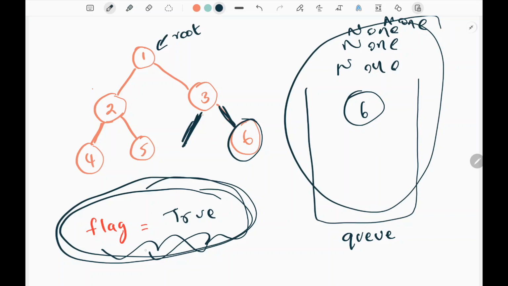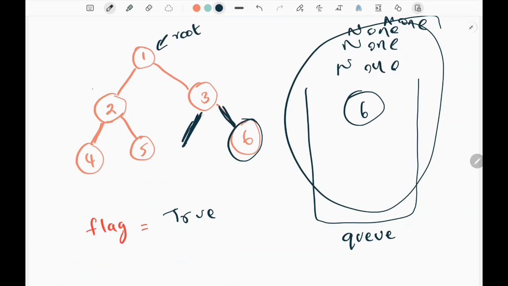The flag is nothing but an indication that left of 3 is none. Then we are checking if there is any node on my right. If there is a node, then since my flag is true, I'm going to return false. That's all the logic is.